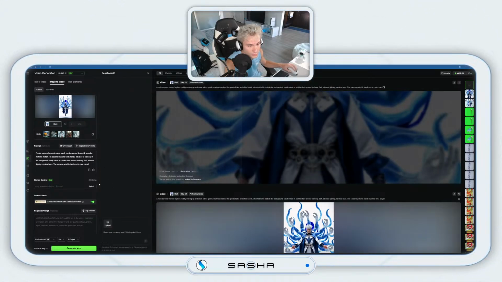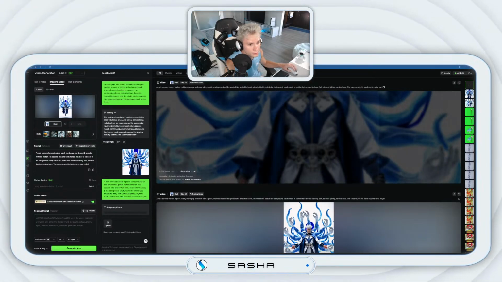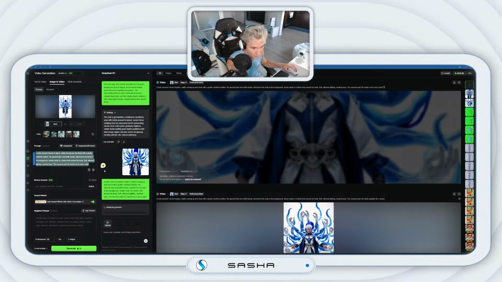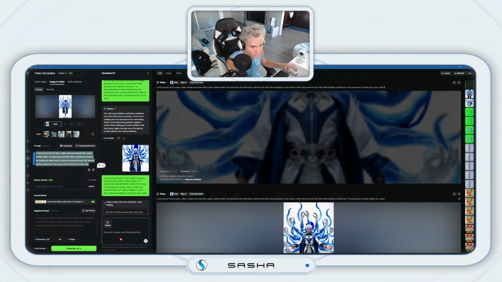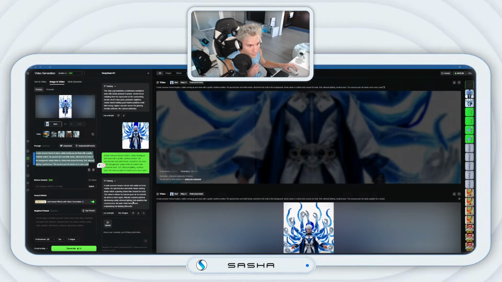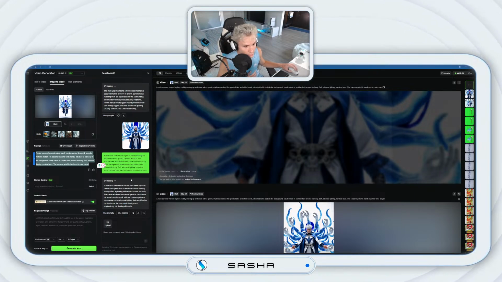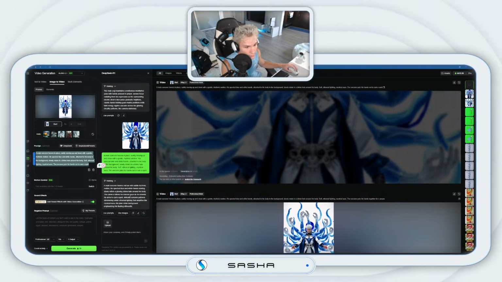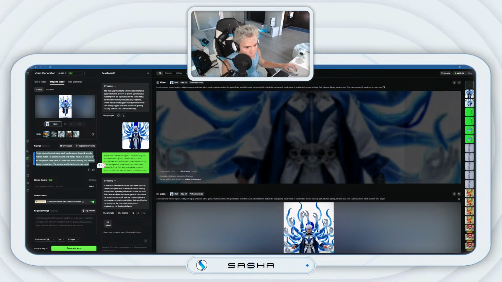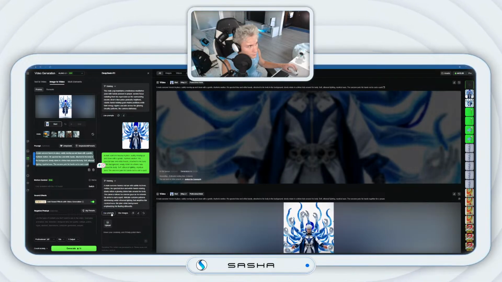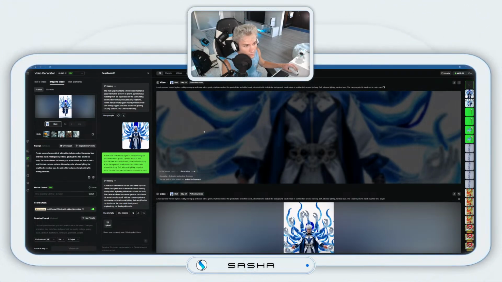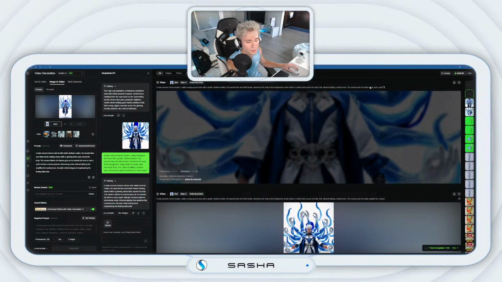Let's try to use DeepSeek for this. Blue hands rotate slowly with a glowing around his body. Costume. Okay, let's see what happens with that.